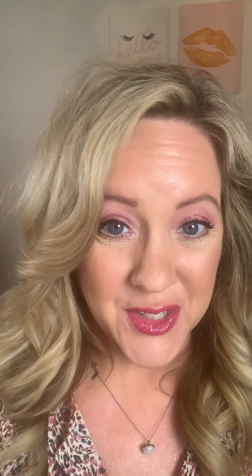Another miss was the Wake Up and Glow Revitalizing Face Mist by Monica Dar, which came in my Test Tube subscription. What I love about these subscriptions is trying brands I'd never buy myself — but this one was not a good choice. It smells like straight-up perfume. There's so much fragrance I can't even use it on my face. Maybe you could spray it on your body if you don't mind the scent, but I wouldn't recommend it.